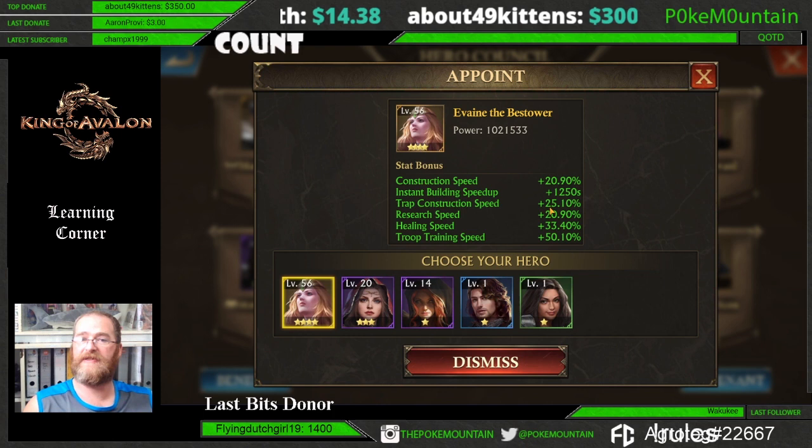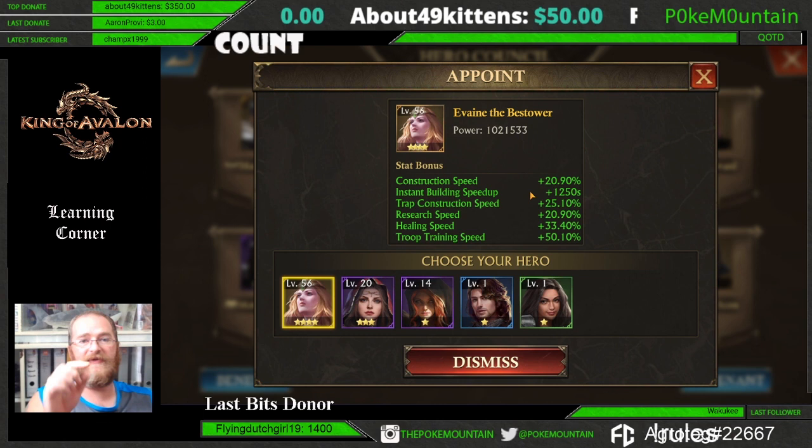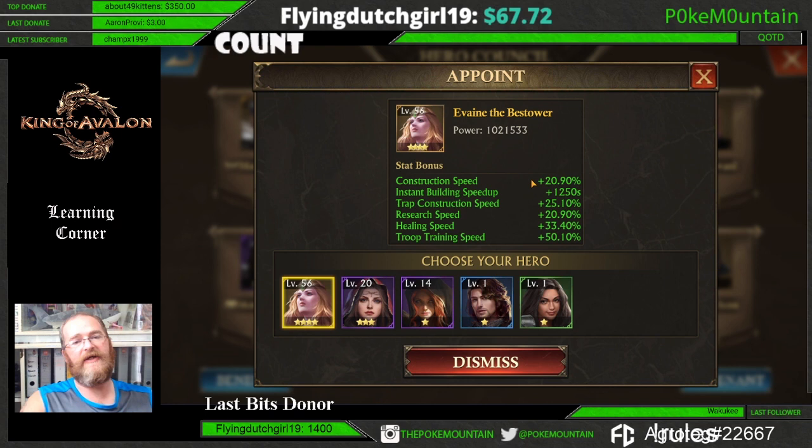Instant building speed up. That means when you're constructing or upgrading a building, you get to a certain point where the button above it says free. She's going to increase the amount of time that is free for you by an additional 1,250 seconds. And then construction speed increased by 20.9 seconds.